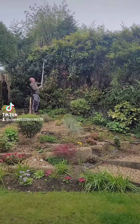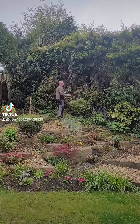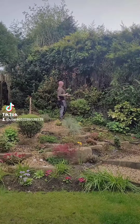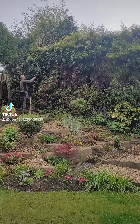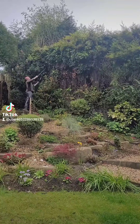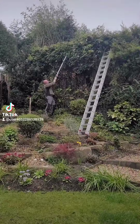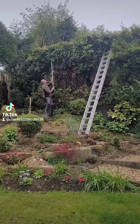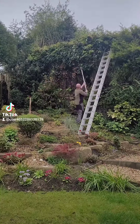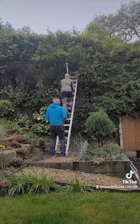A word of advice going forward though: if you are considering cutting back a hedge or a tree which borders yours and your neighbour's garden, it is definitely worth looking up any law and legislation which involves a hedge or tree along a border. Or one stage better, just have a friendly chat with your neighbour to ensure that they're happy with you cutting or reducing back the hedge.